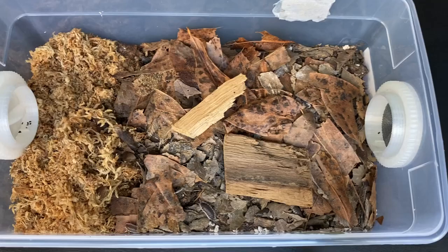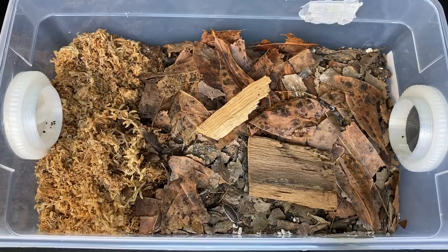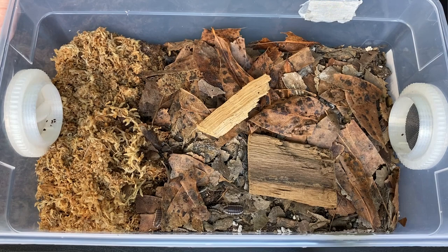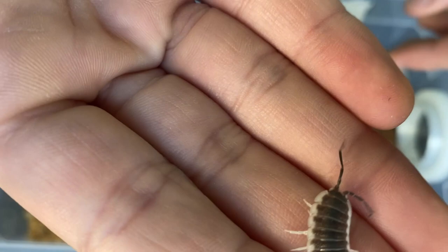And here are my Porcelio Sevillas. These are the brown isopods with the white skirt. I really, really like these. Let's see if I can pick one up for you. There you go. Here we are. There's our little guy.